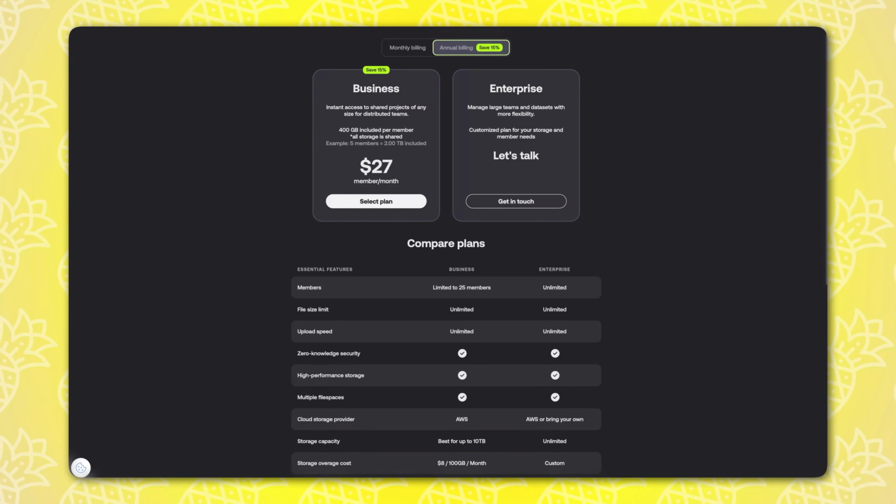Why not the new starter plan, the lowest tier before to the lowest tier now? Because it caps out at 1 terabyte. It really is just a paid test environment. I can't imagine most users would be interested in using this for any sort of professional video work at scale.